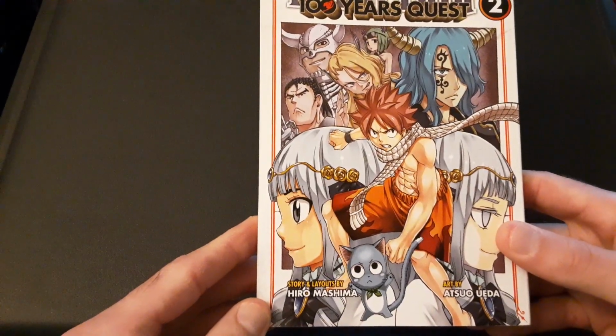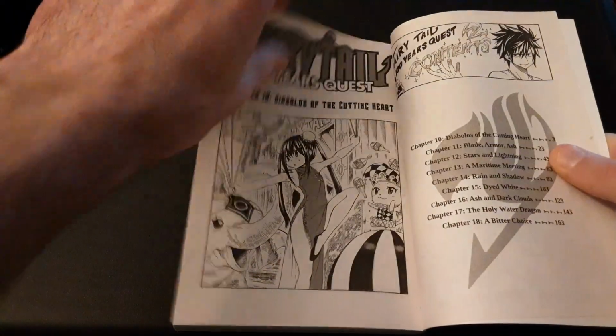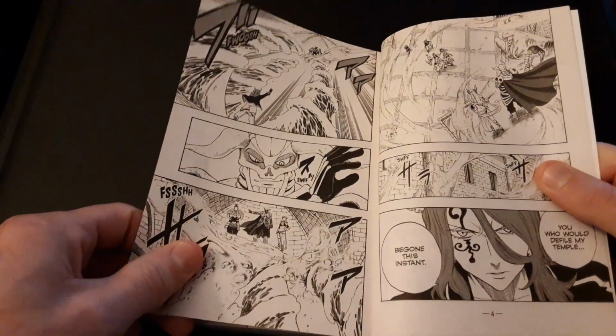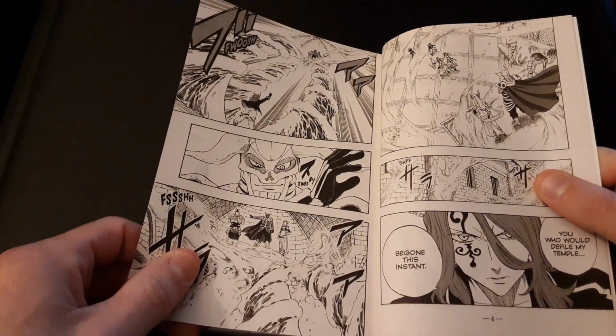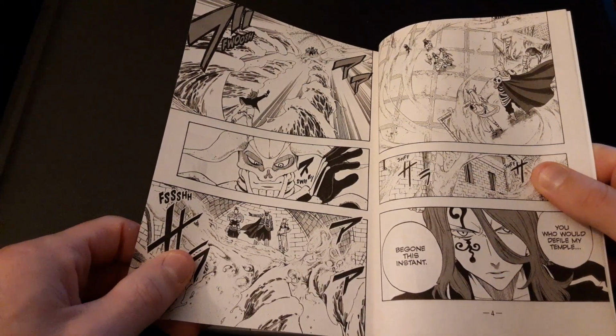We got Natsu and Happy on the cover, ready to do battle. And that's exactly what happens, because Merkphobia appeared at the end and basically said his powers were stolen by the White Mage. And hearing that, Diabolos knows that they're weak, so they can defeat them. And they get ready for a great battle here.